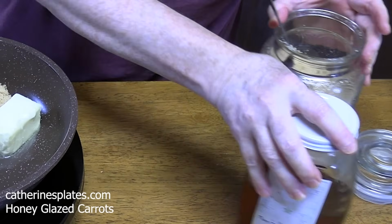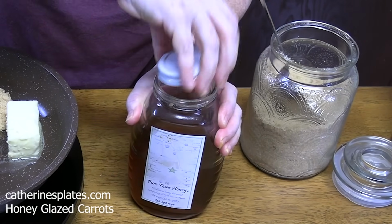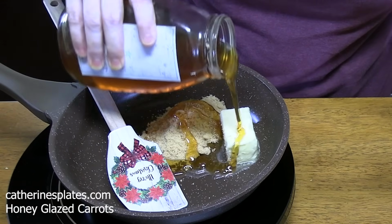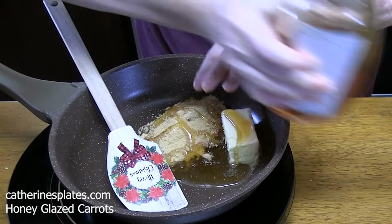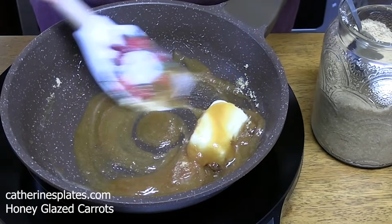And then we're going to drizzle in Thomas's favorite honey. This is local from a farmer's market that we have here in town. I'm gonna drizzle in about 1/4 of a cup. I'm gonna estimate here. That looks good. He'll have me pour all day long. Yeah, I would. Okay, we're gonna melt this all together until it's well combined and nice and smooth.